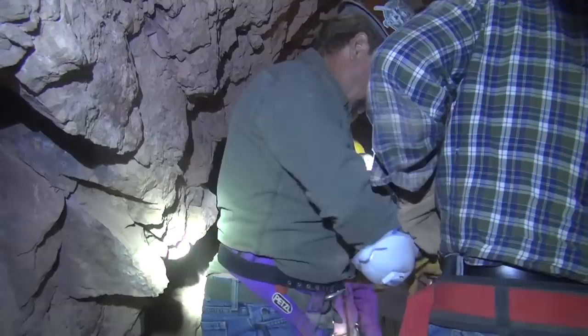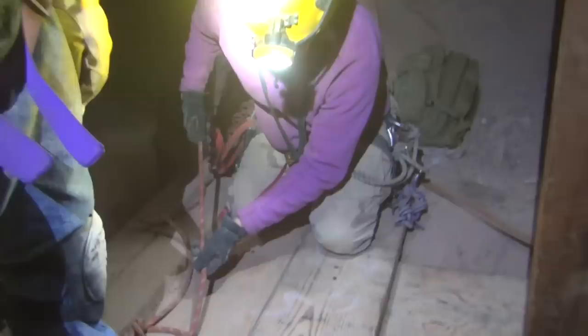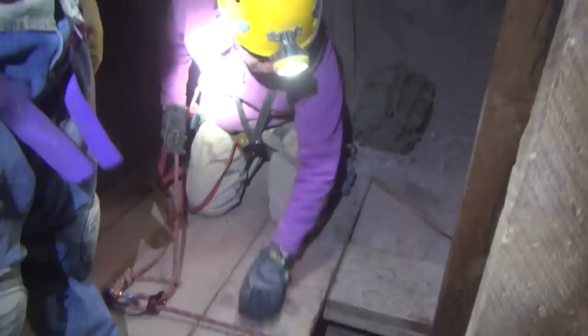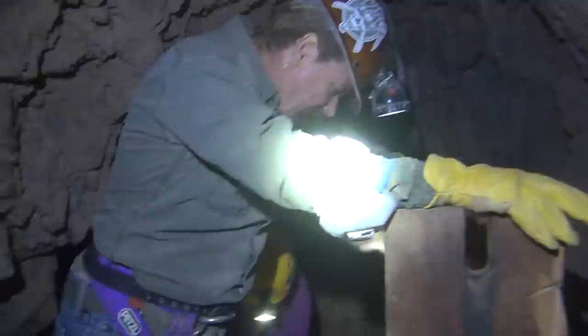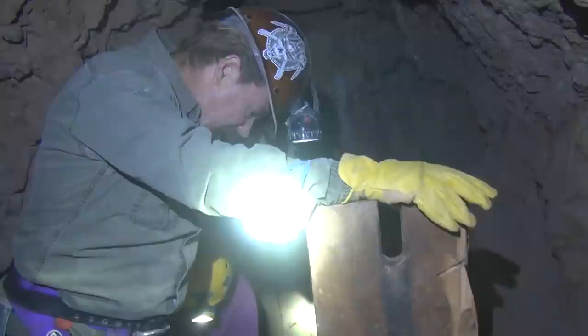That ladder is a little wobbly. You can see where they were running the skip right here. If you need slack, just yell slack — I'm going to keep it snug. It's not really loaded, just there in case something happens, so it gives him time to get his feet back under him. How you doing, Chris? Great. It's absolutely magnificent when you break through. Yeah — I broke through! Break on through to the other side!